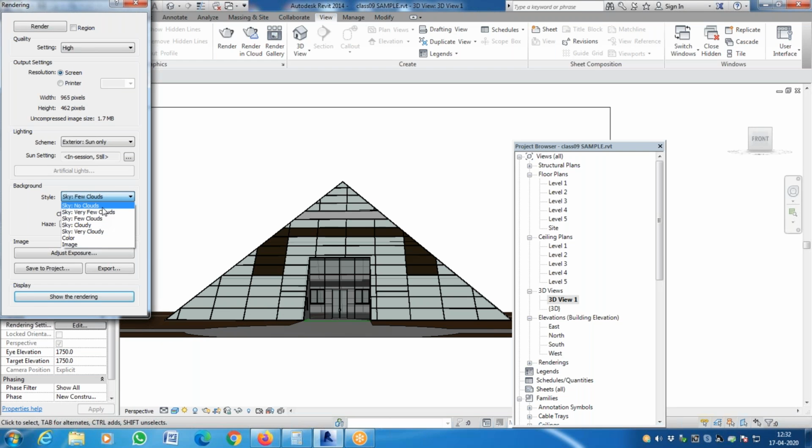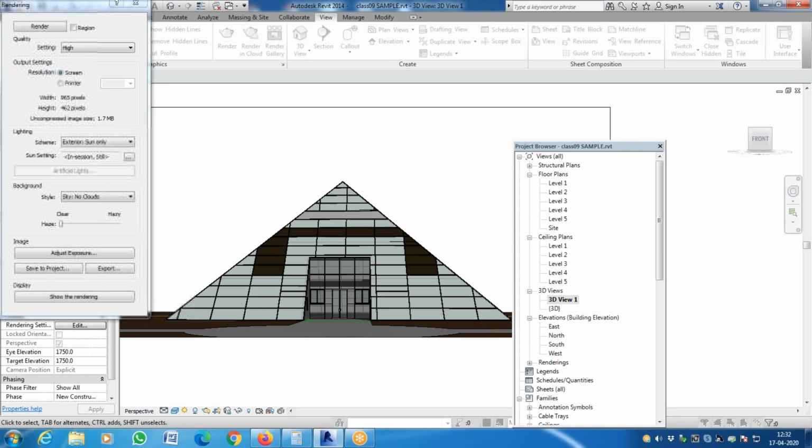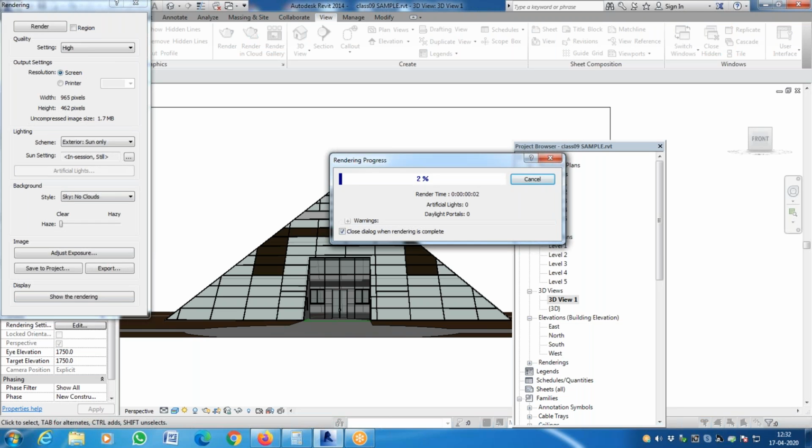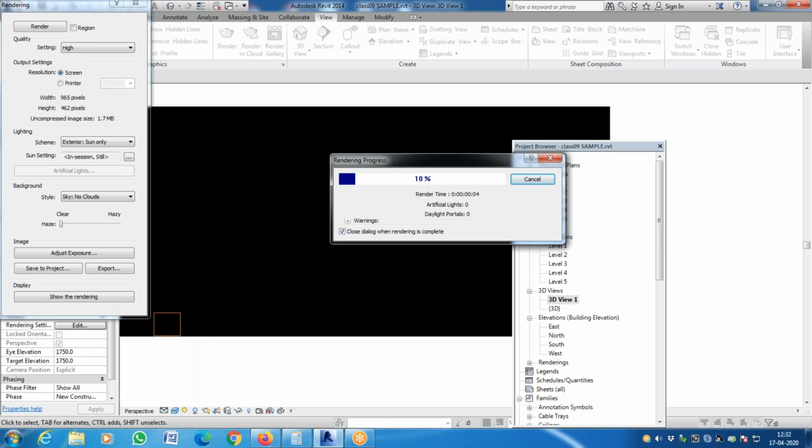I would like to have no clouds at all. Let's not have any cloud. Let's see the pyramid without the clouds rendered quickly.